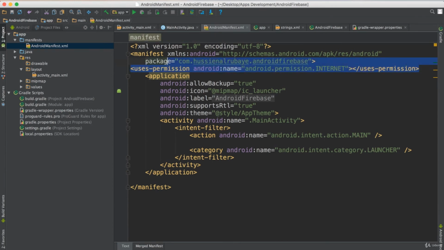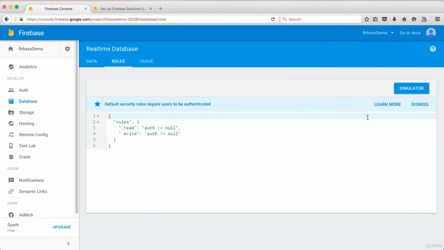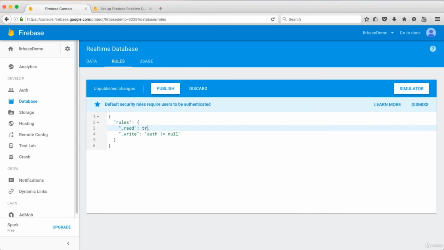That's good. And one last thing, if I go to Firebase, I cannot access it now because I need to change the rule. If you see here is the rule, I need to update it. So I need to change something here in the rule. For the rules for read, I will change it to true, like anyone could do it. So I will say true. I want to just change it to public. And here for write, I will say true.